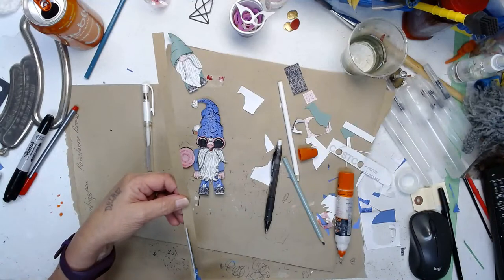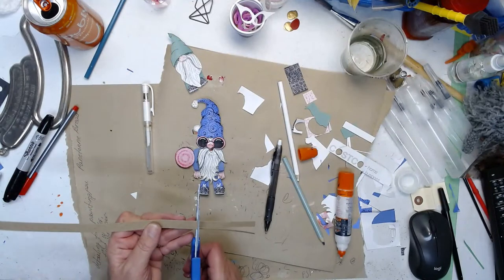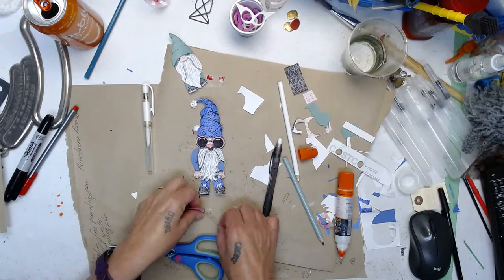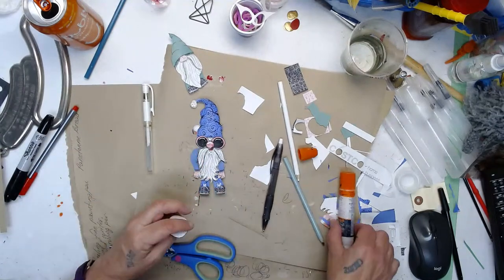I'm just going to cut a thin strip of this so that we've got the lollipop stick. I'll glue that down.